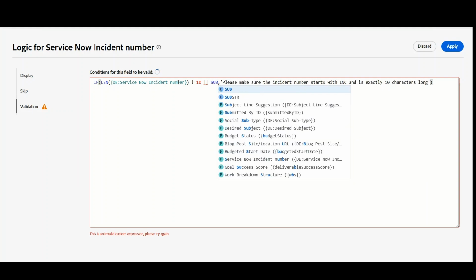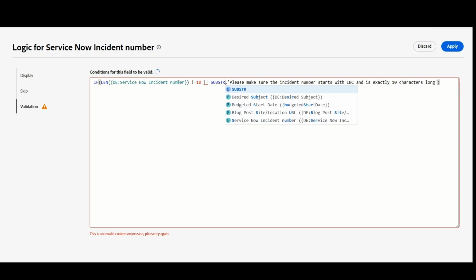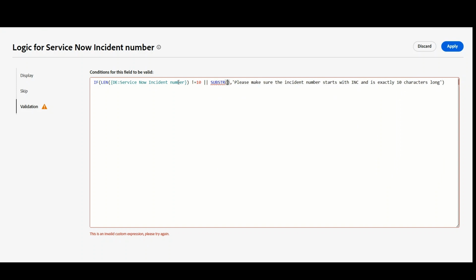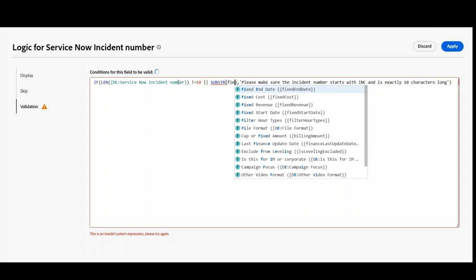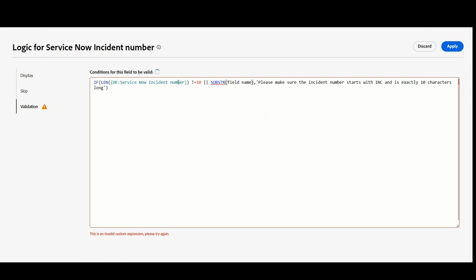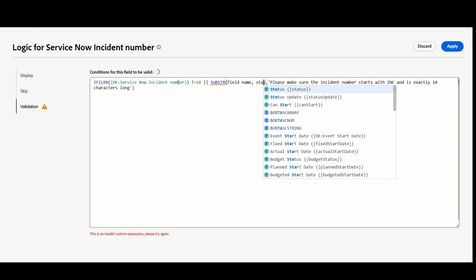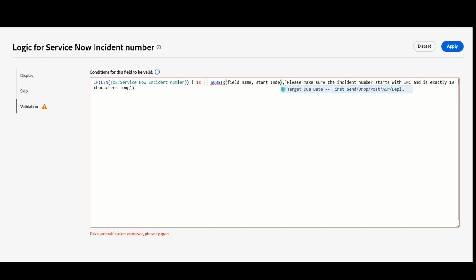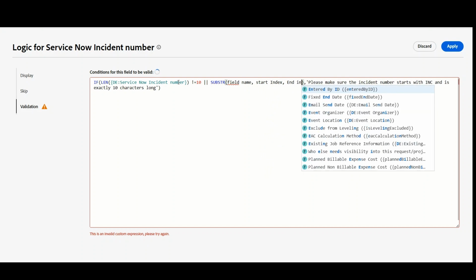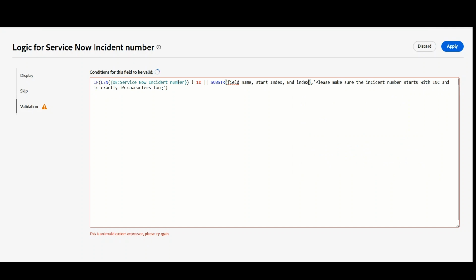Substring, close the braces. The substring takes the field name, comma, start index, end index. So this should be the format of the substring function.